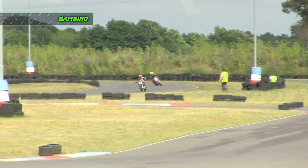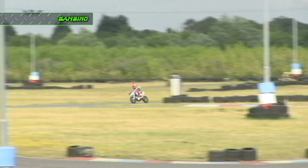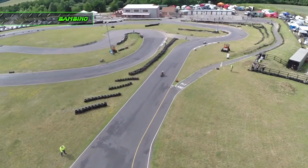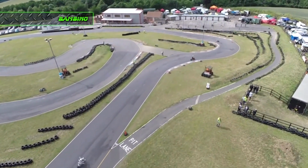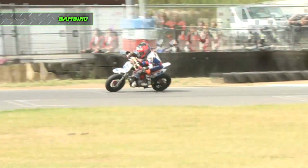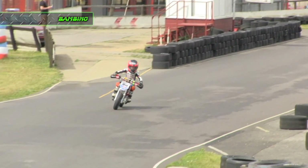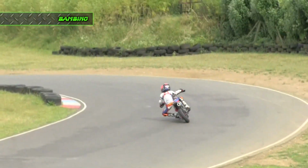But as you can see, these are little 88cc semi-automatic bikes for the 6 to 10 year olds. They're £700 race ready. That's peanuts to go racing with. And you can see the talent there that they've got now. They've really got the grips of the gearbox, the handling of it. You know, they're getting right over, as we're going to see a little bit in a minute with little Ryan and Corey and Max. They get right over.